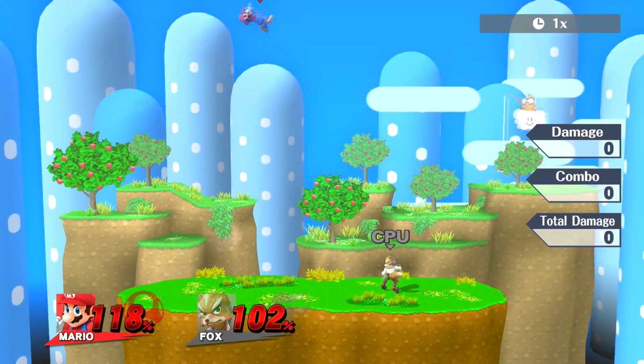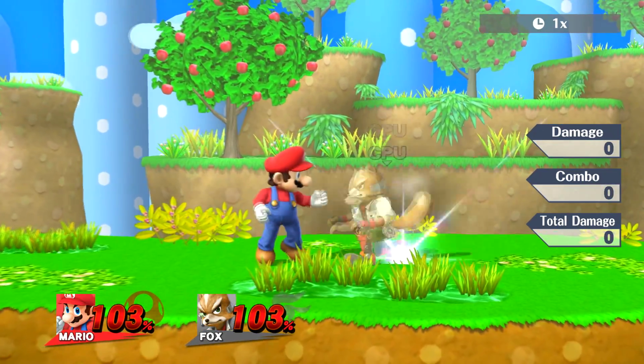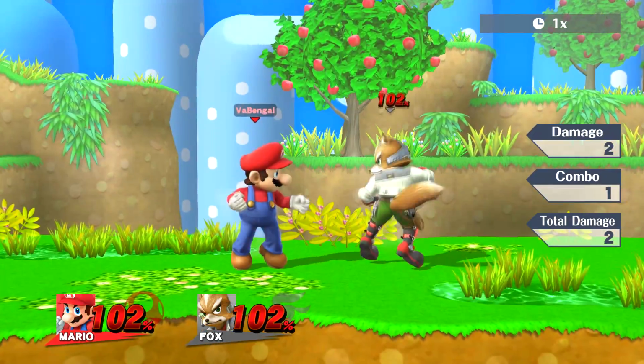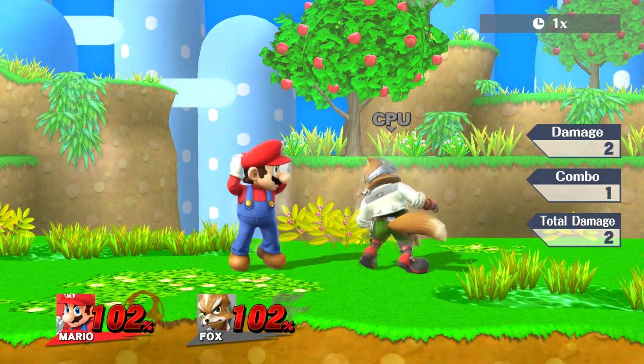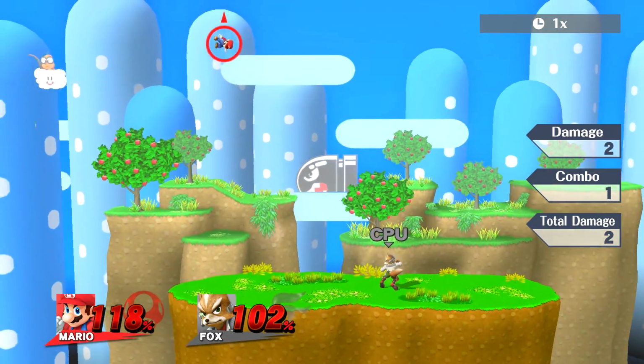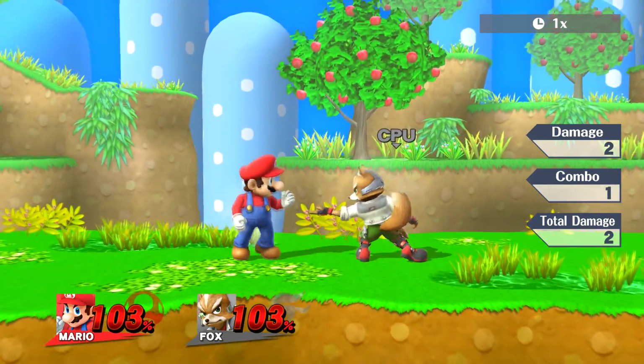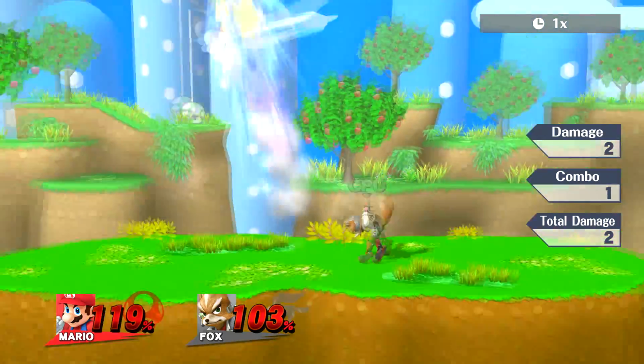Now, vertical knockback behaves a bit differently than horizontal. As you can see here, without any DI, Mario can survive an up smash at no higher than 102%. Now what if I DI down? That should decrease the knockback, right? Not quite. Any vectoring properties do not seem to apply when taking vertical knockback. When holding down, Mario still dies at 103% at the earliest.